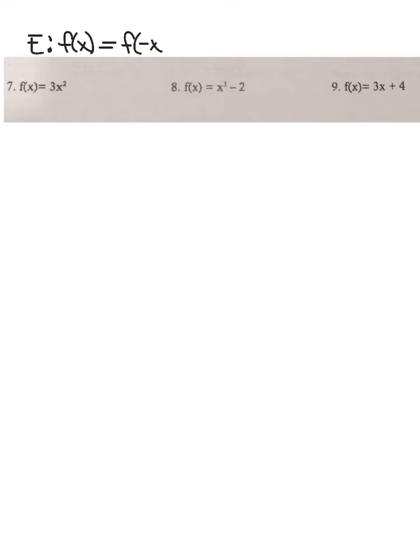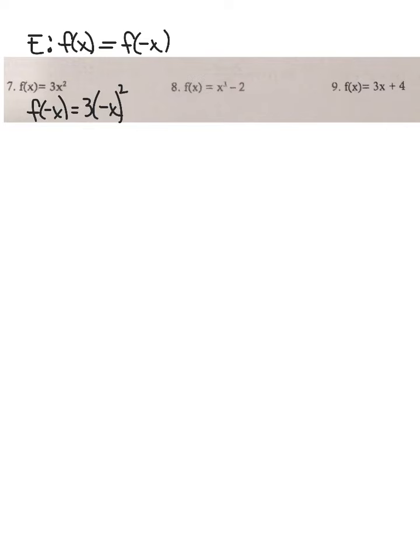Now, if you remember from last year, what that basically means is you're going to take your f equation right here, and everywhere you see an x, you're going to replace it with negative x. So I see an x here, I'm going to replace that with negative x. I'm not changing the 3, and I'm not changing the squared. So when you're doing f of negative x, I keep the 3, I'm just changing that x to negative x, and then I'm squaring it.